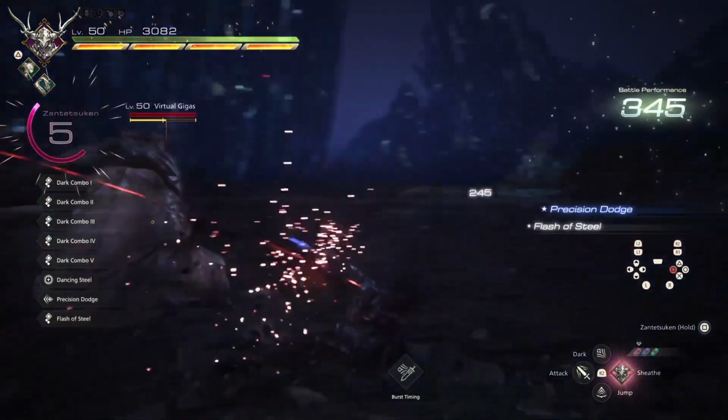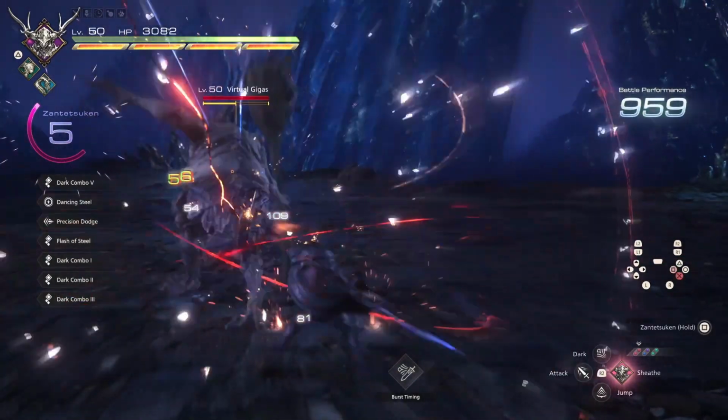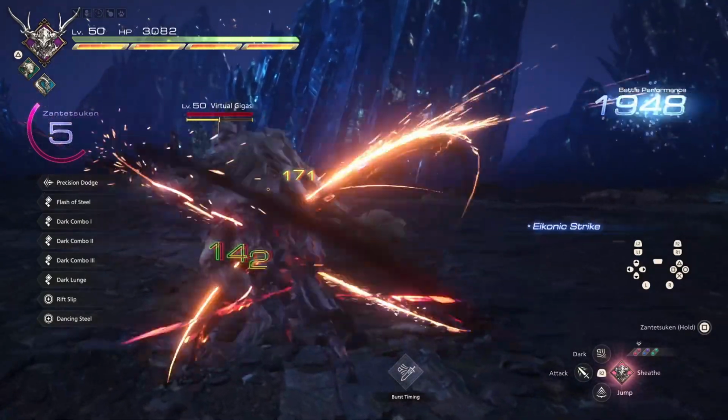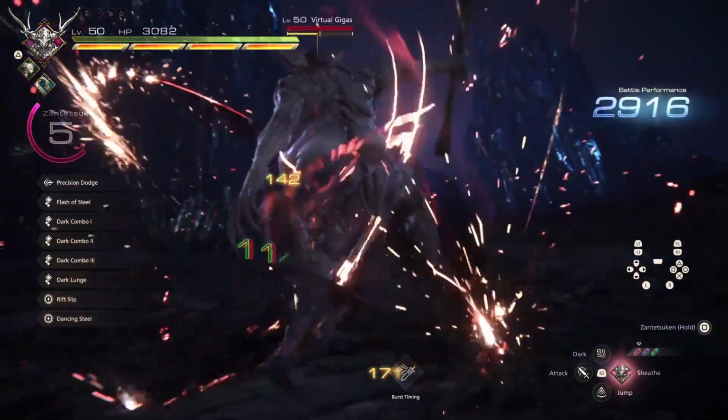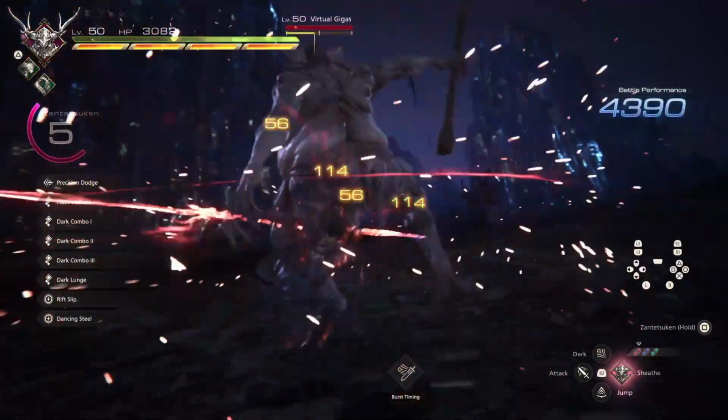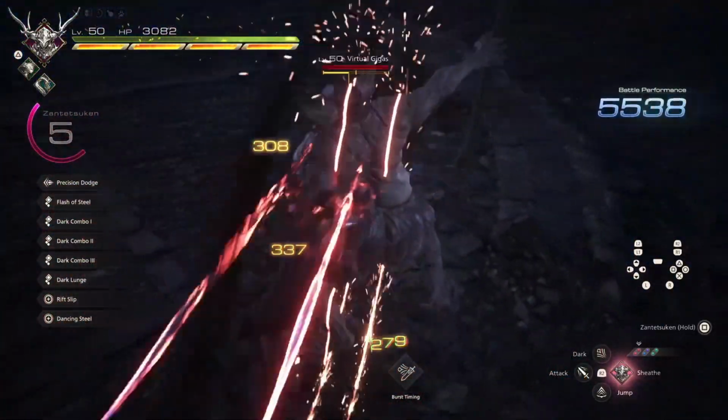Lastly, we'll go over Dancing Steel. This attack has a very long windup before it executes. This can be cancelled even if the enemy farts on you, so it's advised to use this skill while the enemy is staggered or followed up after another ability like Rift Slip. When upgraded, you'll do even more slashes.